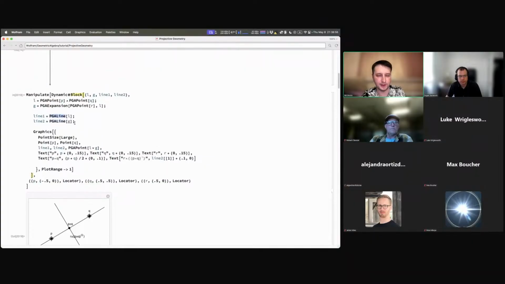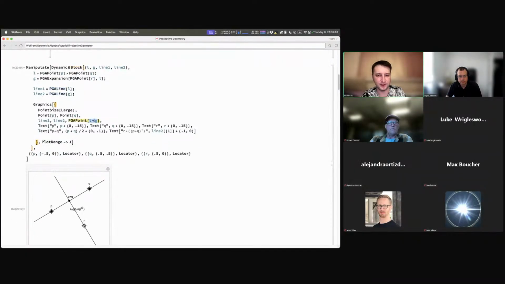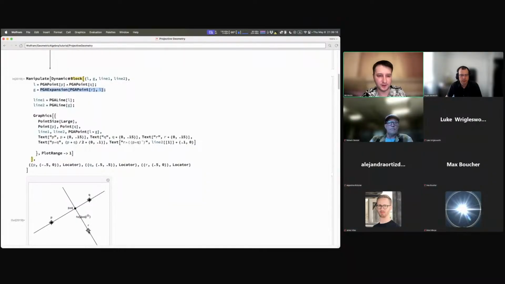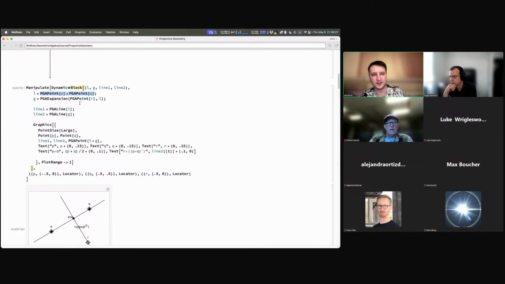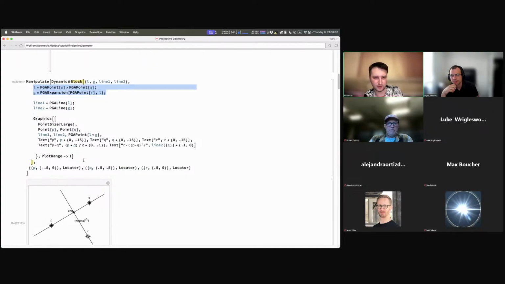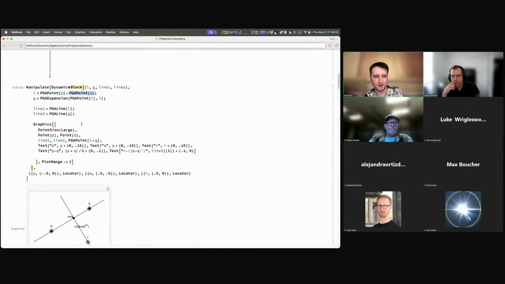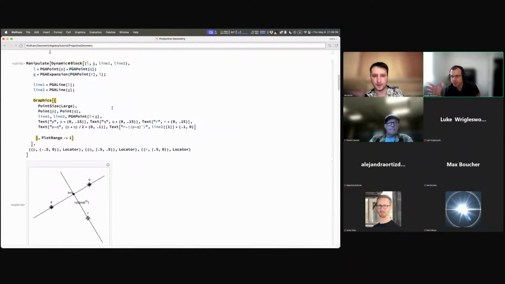If you know that it's a line, you can use a line. This is the actual wedge, and also some projection, I believe. Yeah, this is some PGA expansion. I think it's projecting, which basically projects a point R onto a line L, and line L is just this wedge between these 2 points. So that's how you can basically work and make geometric scenes using this Paclet. That's really slick and a good implementation of the symbolic nature of Wolfram language.